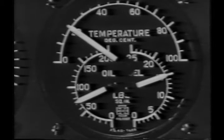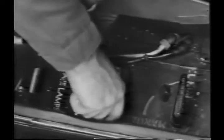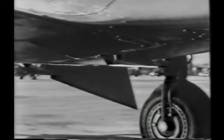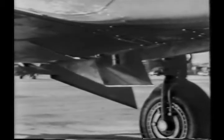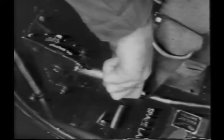During warm-up, the coolant temperature will rise more rapidly than the oil. On your right side are the controls for the coolant and oil shutters. Be sure they're open sufficiently. In warm weather like this, the coolant shutter should be opened all the way, while to keep the oil temperature even, it need be opened only to the flush position. In colder weather, it would be almost fully closed.